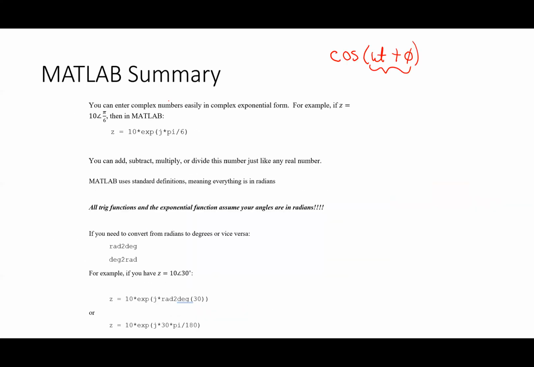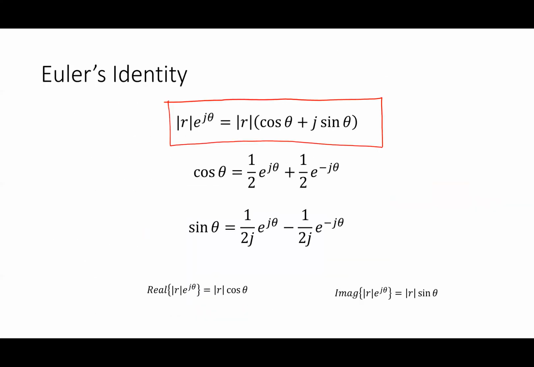And at a minimum, that top one there, the one that I put in the red box, should become second nature to you as well. I don't expect that the cosine equals that and the sine equals that to become second nature to you, but I do expect that first one to become that way. You should really know that. You're going to use it in many, many classes from here on out. All right.